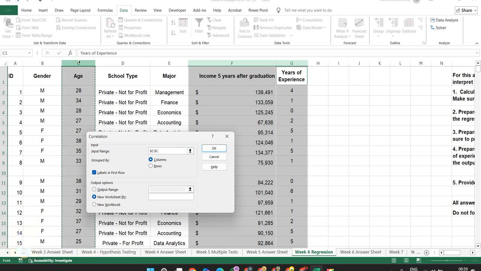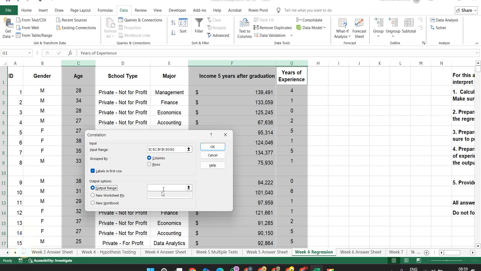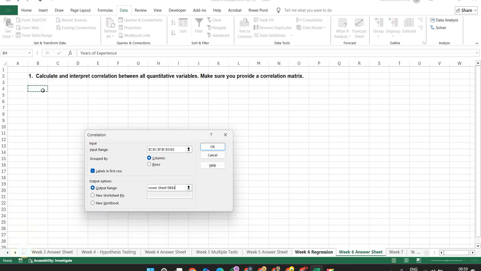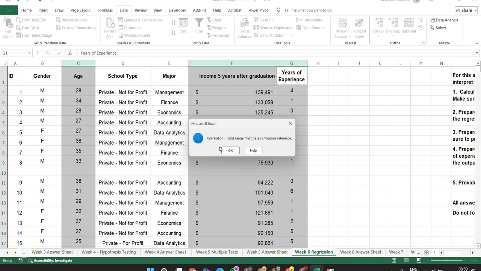So what we can do is press control on this one, this one, and this one, and I guess it will select properly. We will take the output range, come to the answer sheet and press this one. Click OK.